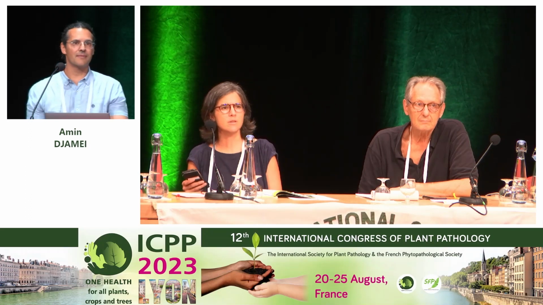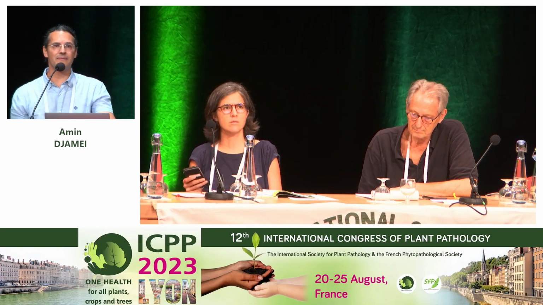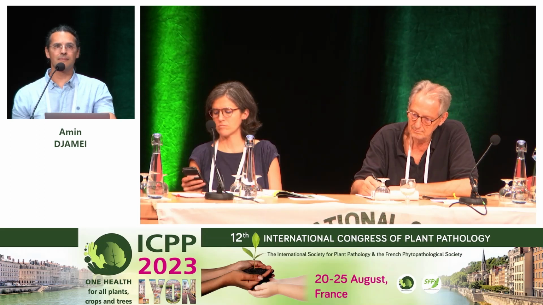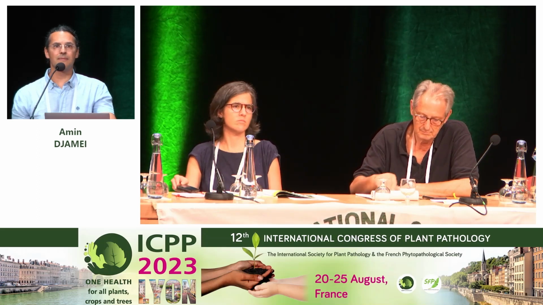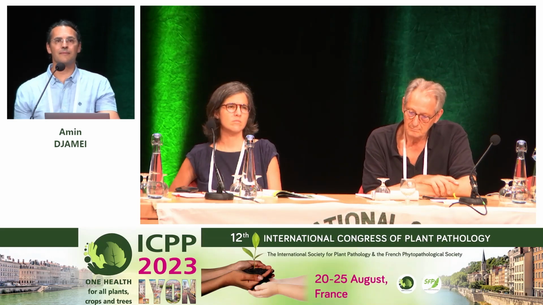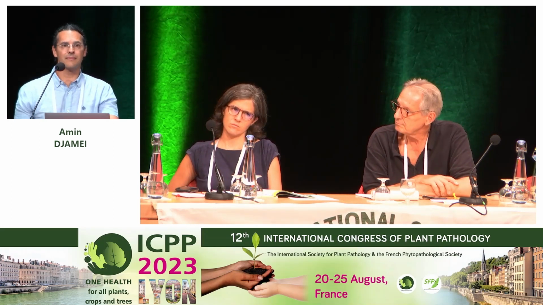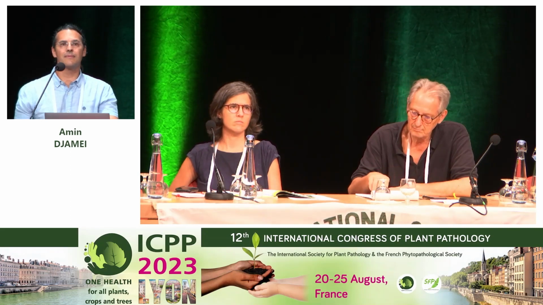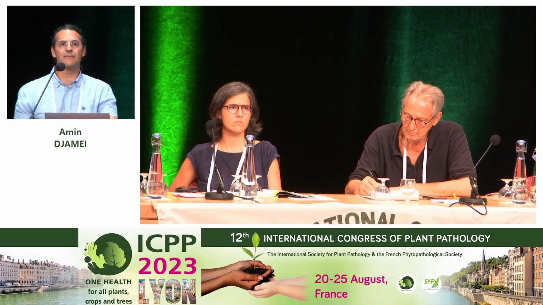Yeah, great talk. I'm always very interested in TOPLESS. It's a central regulator of growth and development and has many roles in plant-pathogen interactions. If I recall, TOPLESS is a central regulator of the JA responsive pathway. If that's true, but you were suggesting that it perhaps is regulating auxin pathways, is it through its negative regulation on the jasmonic acid pathway? Is that how you think TOPLESS is working?